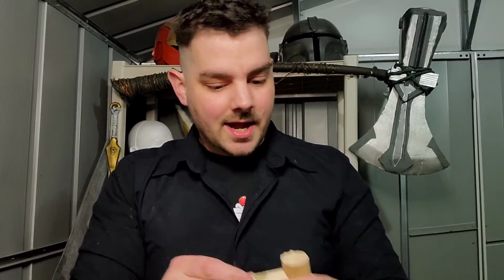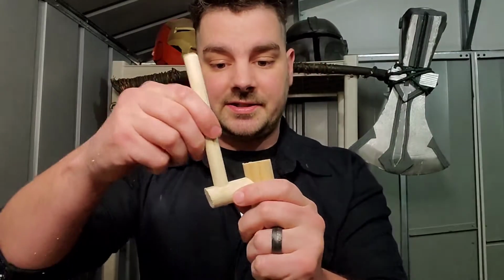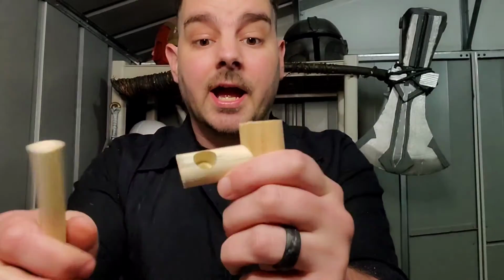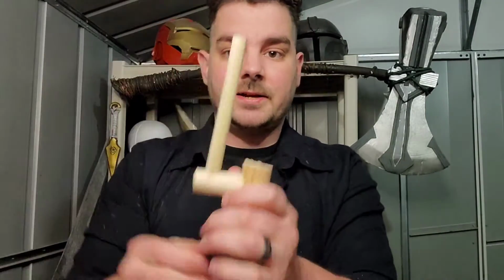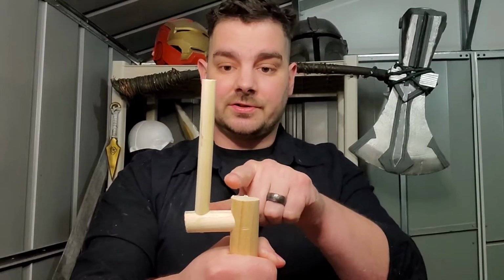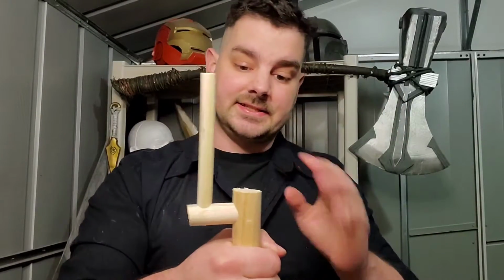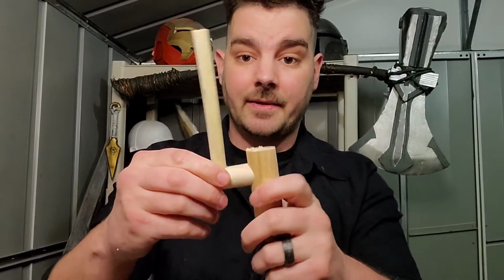What can I say? After that, you can take the smaller of the wooden dowel, stick it into the other hole that we had drilled out as well, and then put some wood glue on it, stick it in there, and there you have it. Now you can just imagine the circles going right down the center of the blade. Now this is not to scale, I just cut these pieces so I can show you how I figured it all out.